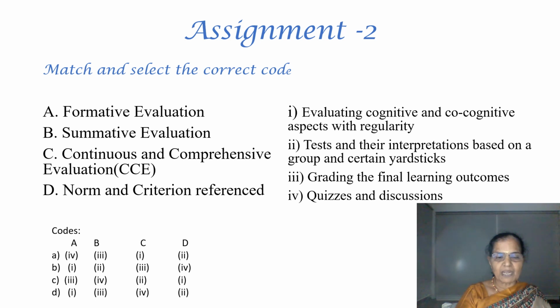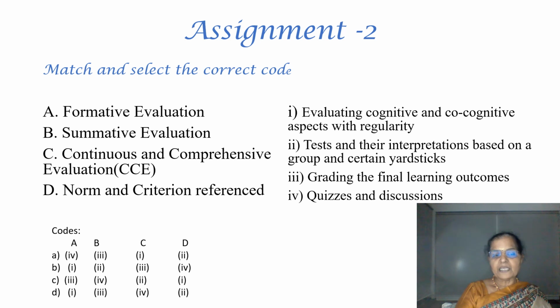So this is A1 4. You can just blindly select this, but I want you to go through all the other options also. See, only one option is available with A matching the fourth statement. So you can straight away, without looking into the other three statements, select the first option. But you have got the time. If you don't have time, you can just finish up your selection and go ahead with the next question. But now that you have the time, you look for the other options, because this is assessment for learning. So I want you to learn.